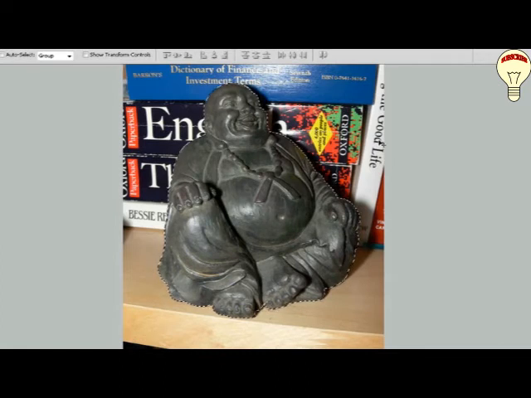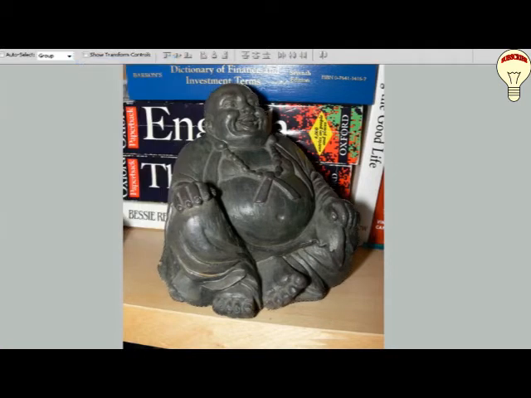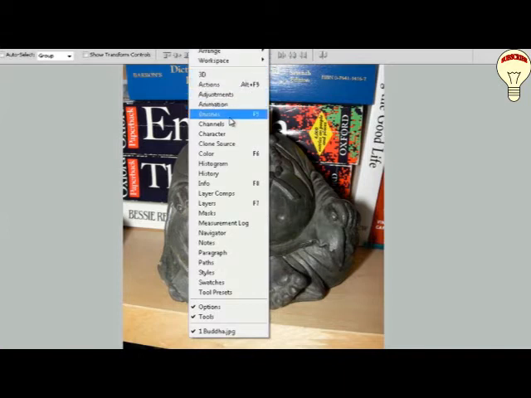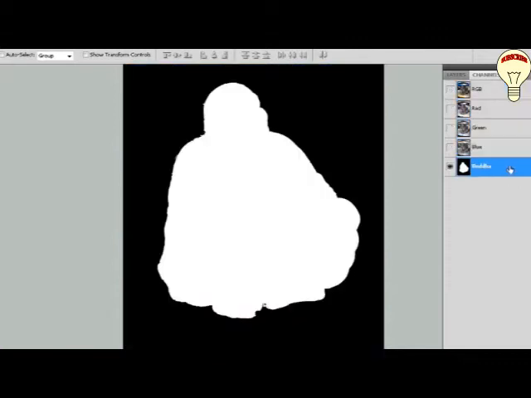Now, the next thing that I'm going to do is deselect my marching ants. A little bit nerve-wracking. Did it really save? Well, I'm going to go up to the Select menu and choose Deselect. And then I'll head to my Window menu, and I'm going to head to an unlikely place, the Channels palette. Might seem kind of weird, doesn't really have a whole lot to do with selections. Well, it does. Check out the very last channel inside the Channels palette. There is my Buddha selection.